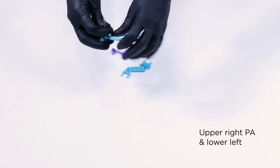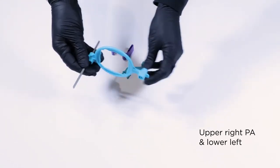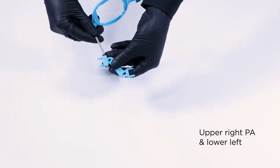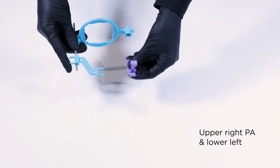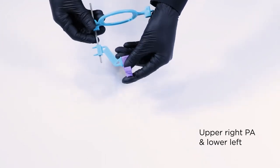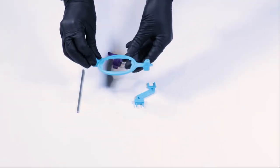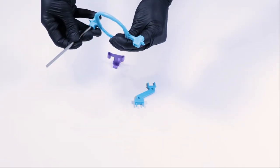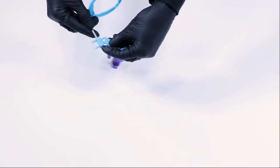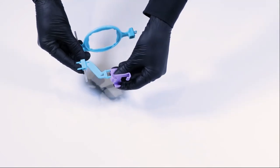Sensor placement per x-ray. Now that our sensor is properly covered, we can place the sensor on our x-ray positioning device. For any radiograph, seeing the interproximal contact clearly is important for caries detection. The DigitalDoc x-ray positioning system helps ensure you are using the proper paralleling technique while acquiring your image. Place the sensor holder with the flat side of the sensor towards the ring and the corded side of the sensor towards the center of the mouth. You always want to aim the x-ray machine at the flat side of the sensor.